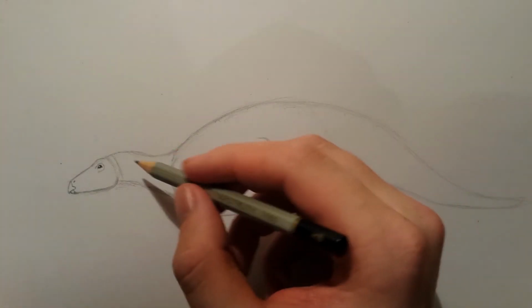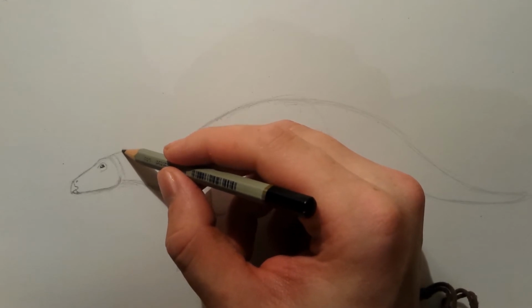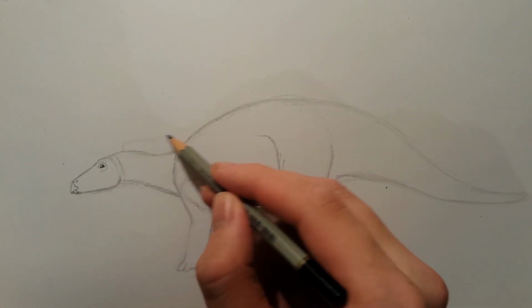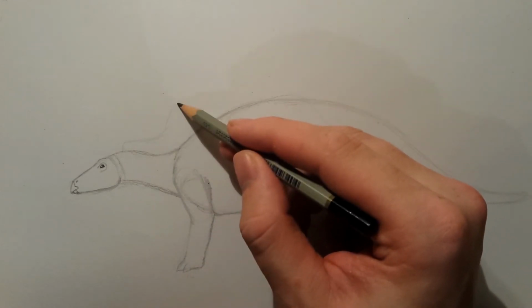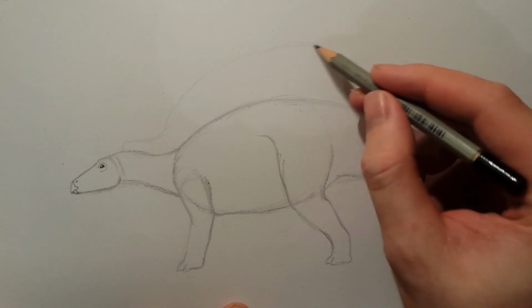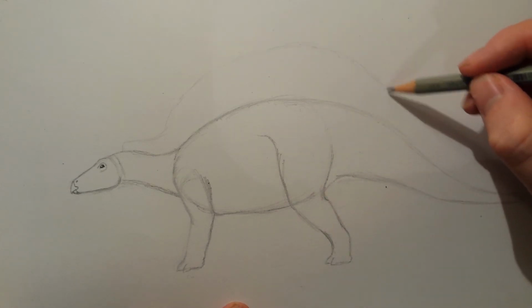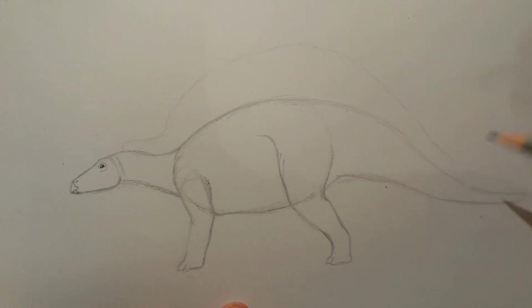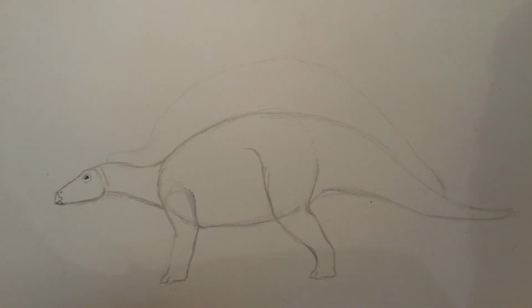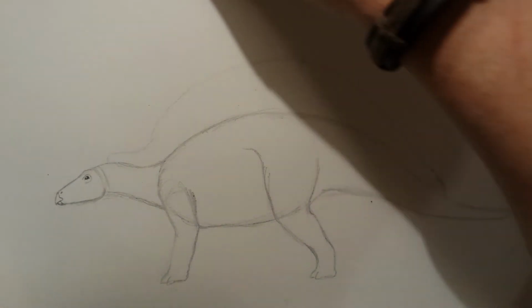Alright. So what I'm gonna do right now is make a guess as to how high the plates are going to be. And they end about over here. Alright, so now you want to actually draw the plates. So let's just get this piece of paper first.